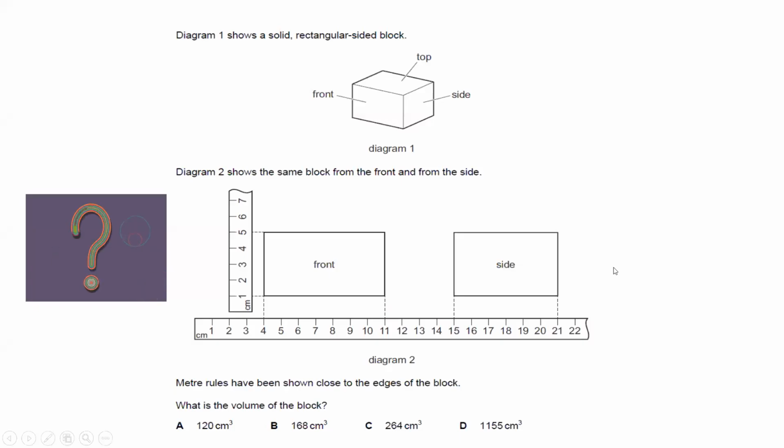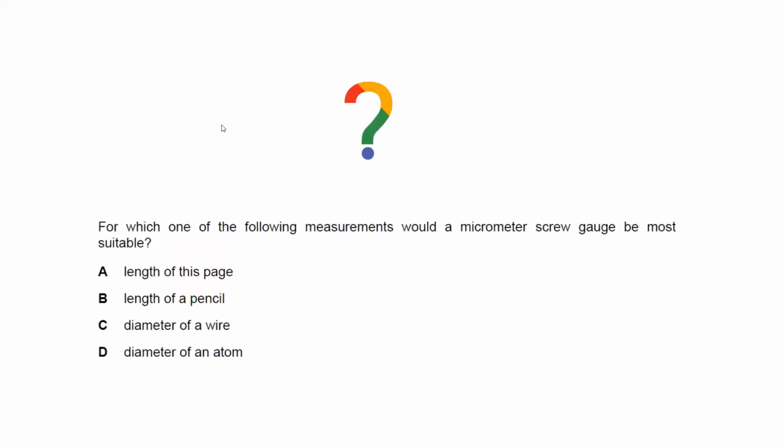The continuation of the session as we are discussing the questions related to measuring length. What could be the right answer for this question? For which one of the following measurements would a micrometer screw gauge be most suitable? If you want to use a micrometer screw gauge, which one is the most suitable?